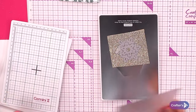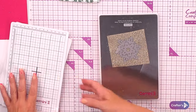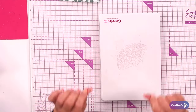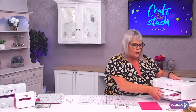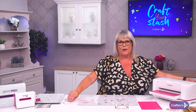Right, back to this. Thin metal die, fabric. But I need the extra shim. So I'm going to pop that into there, and that's the only time that you would pop that magnetic shim in. You need the extra shim to cut through the fabric with a regular paper craft die. So I hope you're writing the notes down, because you wouldn't do this normally with a mixed media die. That was a good question, Nicola, by the way.